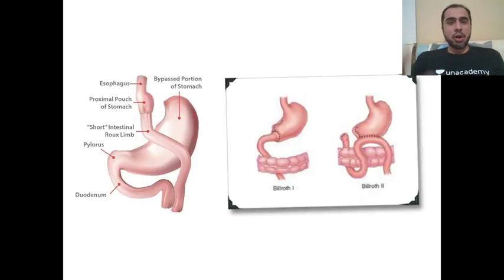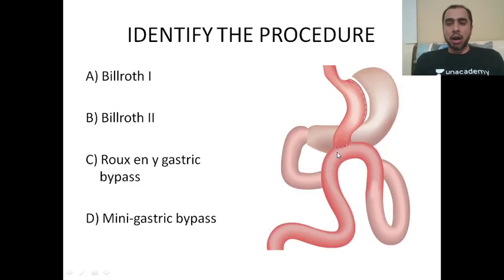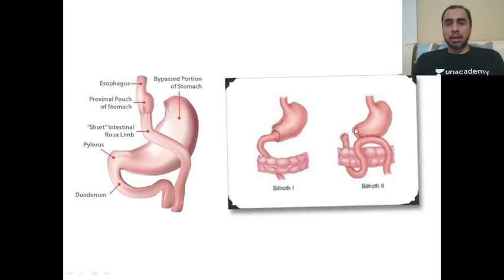Now let me tell you what are the others. What is a Billroth 1? You remove the antrum and you do a GD, gastroduodenostomy, which you can see here. This is duodenum, this is stomach. So that is Billroth 1. Billroth 2: remove the antrum and do a gastrojejunostomy, which is a loop gastrojejunostomy. I agree this looks similar, no doubt, but what you needed to see was the antrum was still there inside. Here the antrum is resected. That is why you do a Billroth 2, to remove the acid secreting antrum. So that is Billroth 2.